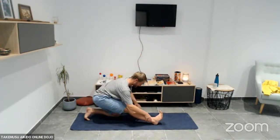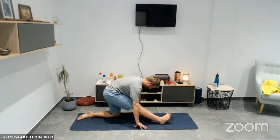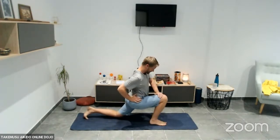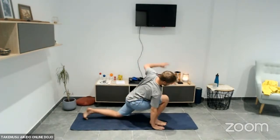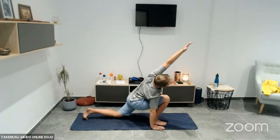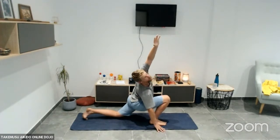And then bringing the toes up, lengthening forward over the leg. Shifting forward into the hip. Just have a little bit of pressure forwards. Bring the hands to the outside. Reach into it with the opposite hand. Reach kind of forward with it a little bit. Reach a little bit into a spiral. Whatever's comfortable.